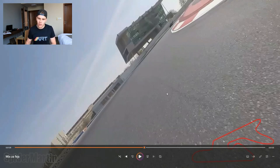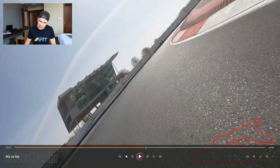And then one also important thing about this corner is that right here, somewhere where this guy is, so somewhere around here, there are two bumps. They are not so aggressive. You can go over them. Actually, I've tried quite a lot of times, but they tend to unsettle your suspension, and then it's difficult to exit really, really fast if you go over the bumps. That's why it seems like I missed the apex here, but actually that was intentional. I wanted to miss those two bumps to exit as fast as possible.